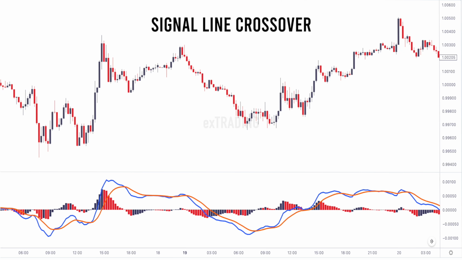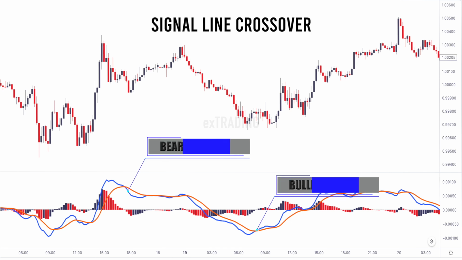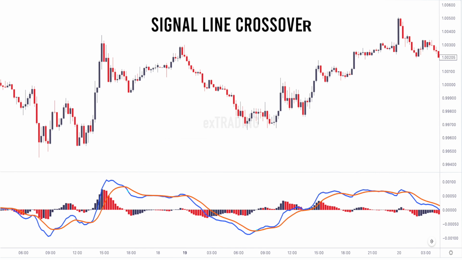1. Signal line crossover. This is the most basic signal that you can take advantage of. The signal line shows the moving average of the MACD line. This is why it always lags behind. The obvious crossovers of these two lines signify potentially strong movements. The position of these lines shows whether a crossover is bullish or bearish. A bullish crossover happens when the short-term exponential moving average crosses above the long-term exponential moving average. A bearish crossover happens when the short-term exponential moving average crosses below the long-term exponential moving average.